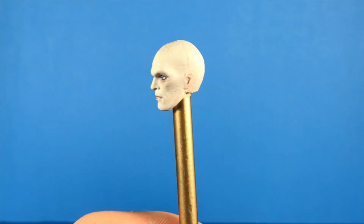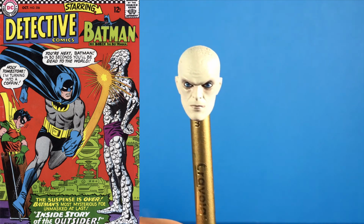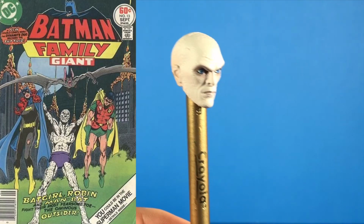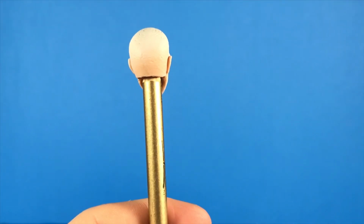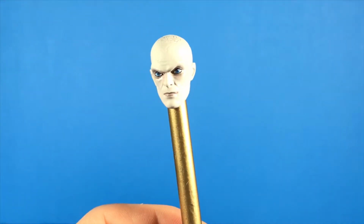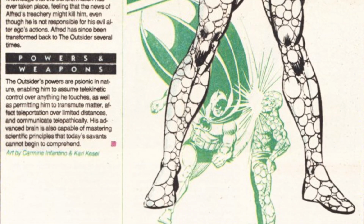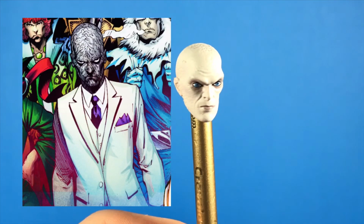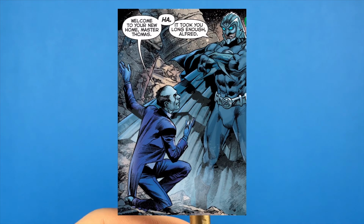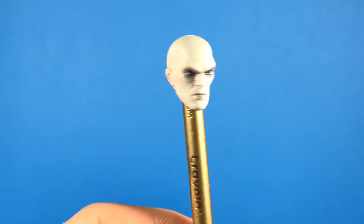He does come with the Outsider head, and basically what this has to do with is a Batman storyline very early in the Golden Age / Silver Age kind of time of Batman. This is when Alfred actually died at some point, and then he was recreated into a villain named Outsider. So Alfred went missing, and he became a Batman villain known as Outsider. This Outsider character has also shown up in the Forever Evil comics as Owlman's Alfred, Owlman as in the evil Batman. So that's pretty cool. And no worries about comparisons, we'll be taking a look at that very soon.